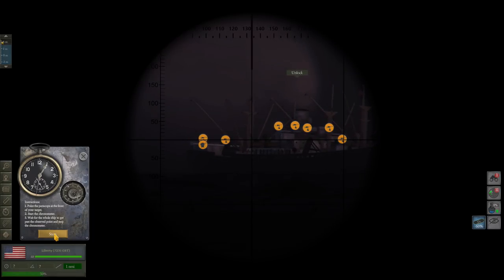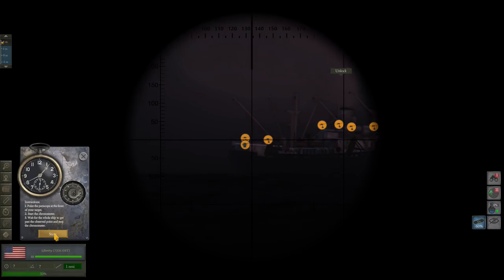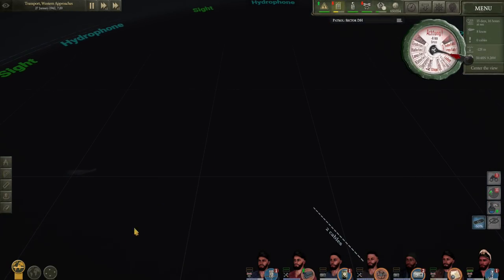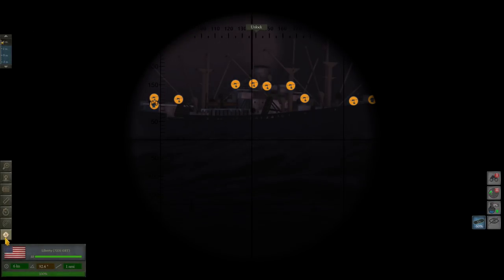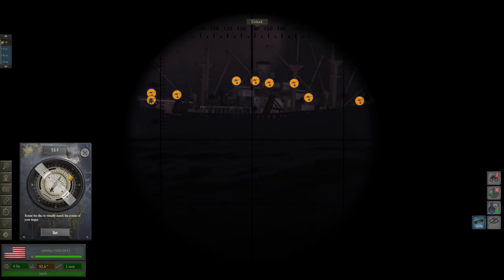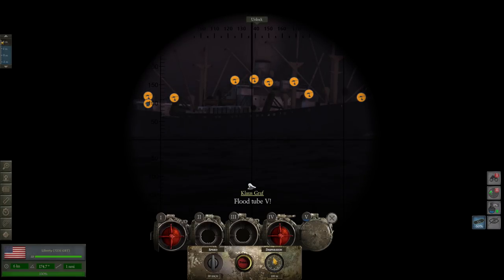Again, she's going fairly swift, so I think she's probably doing about 6 knots. Six knots. Perfecto mundo. Right. That is 33. So she's going that way. Right, get tube 5 loaded. Hopefully I calculated that correctly.